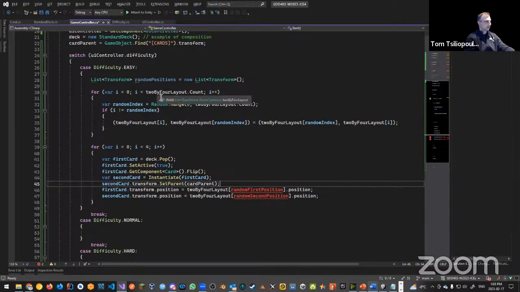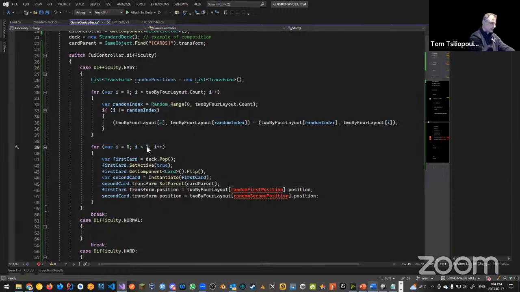So my 2x4 layout, then what I want to do is I want to put in, can kind of work. So if it's 0, it's 0 and 1. If it's 1, so I make the cards, pop the cards off the stack, and I want to put them in different spots. And it's almost like every other one I want to move.